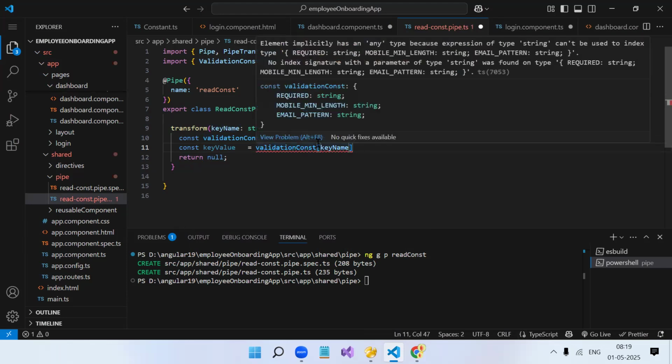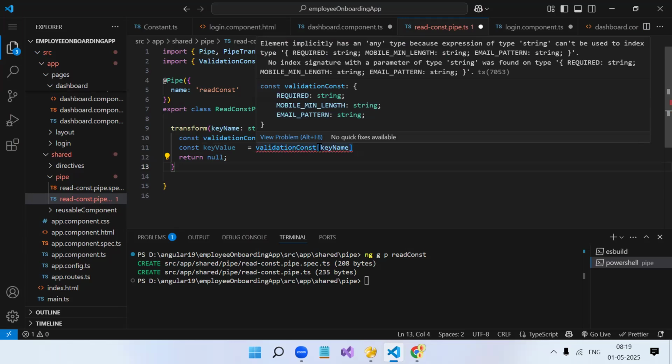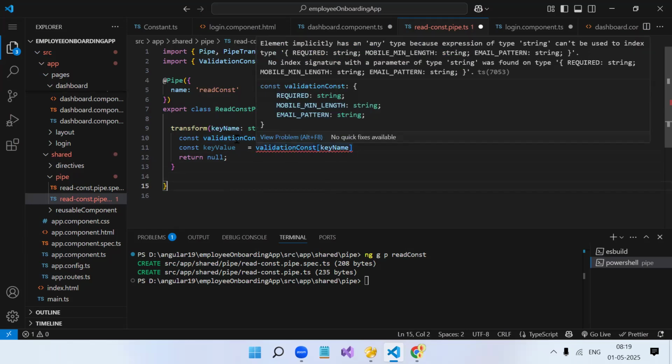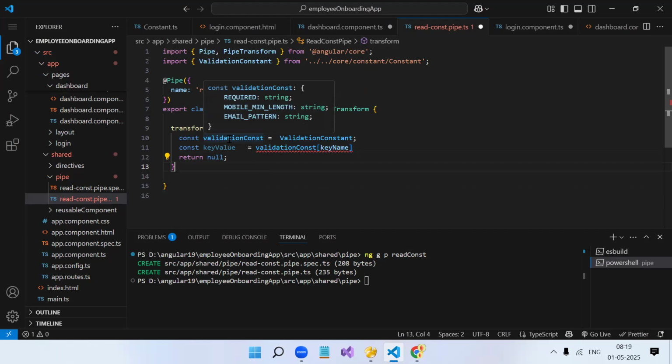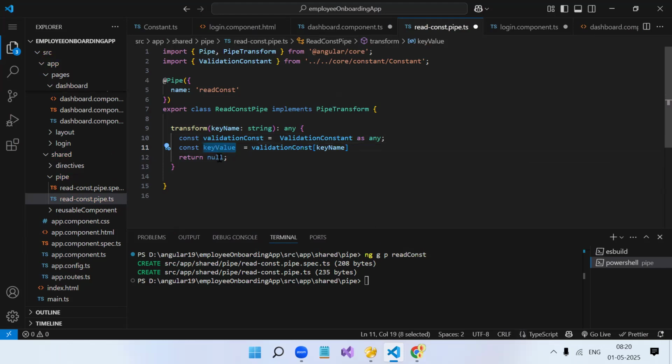Why is it giving an error that the string format is wrong? So we have to provide a data type to this as any. See the first error, okay? What is the error? See, validation constant. We don't know what type of data we are going to have over here, right? If you hover on it, because we assigned the value, it knows it is an object. But at the time, the data type of this is any. So if it is any, how will it know we are able to extract the data like an object? So we have to provide a data type to this constant as any. So now you are able to use that square bracket. Okay.